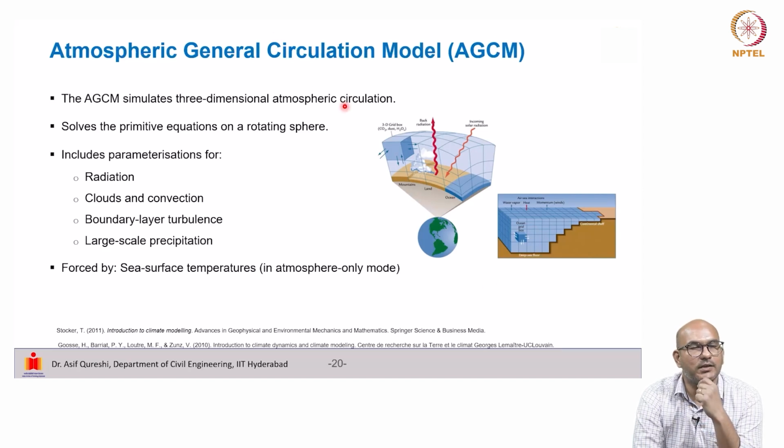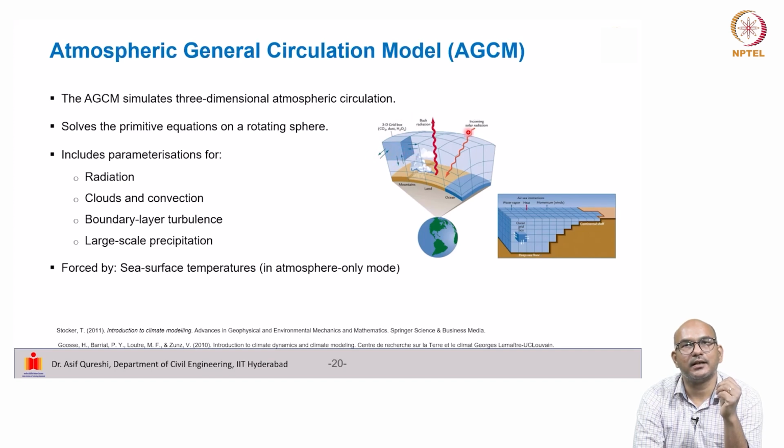Now, in the next two slides we will have an introduction to atmospheric and oceanic GCMs. This is our atmospheric model. So, the AGCM will simulate the three-dimensional atmospheric circulation. We see this three-dimensional x, y and z direction, and there is a 3D grid box. These are the grids in the x, y, z direction. This is a 3D grid box, and there are exchanges, and this box can have CO2, dust, all the chemicals, and the exchange is happening in all three directions.